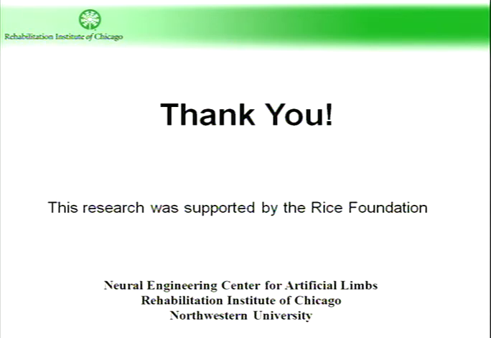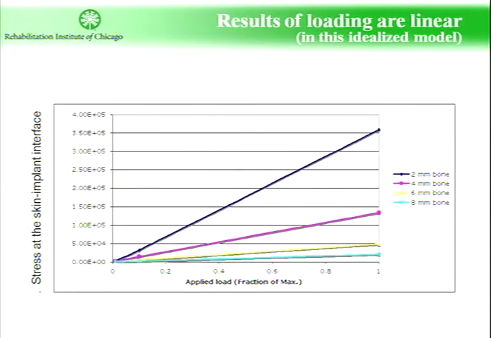Can you do that? With this model, because it's linear, this would be some small force down here that you might get from muscle having a stress on skin. Actually, this force was the highest force we could possibly imagine putting on, and that was if somebody had their entire weight at a 45-degree angle on their residual limb. It turns out the force we picked doesn't matter to a large extent because it's such a linear model. Yes, there's some compression and deformation issues, but it's surprisingly linear. So we're looking at pretty high forces as well. I do think the way you're getting extra cortex or bone to adhere around the abutment makes a ton of sense and is validated by this model, and also that up to 6 to 8 millimeters should be adequate.